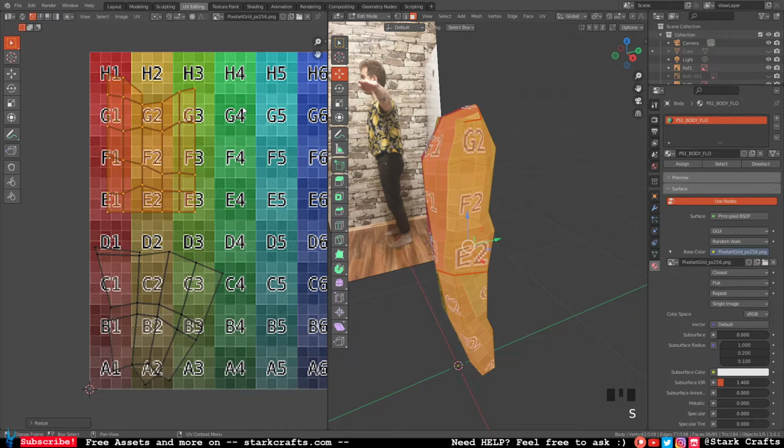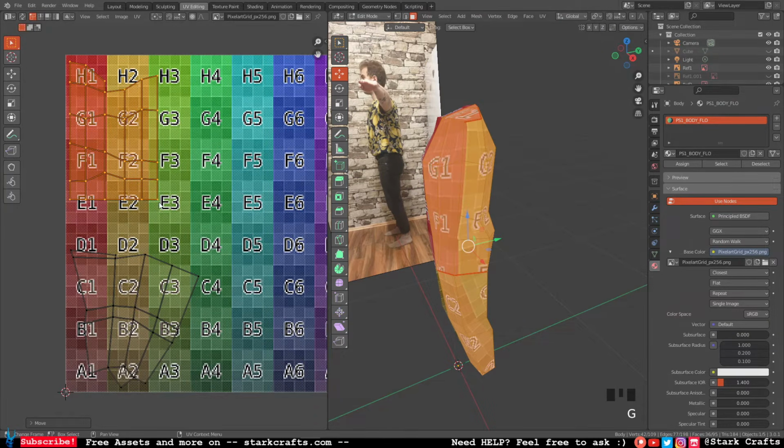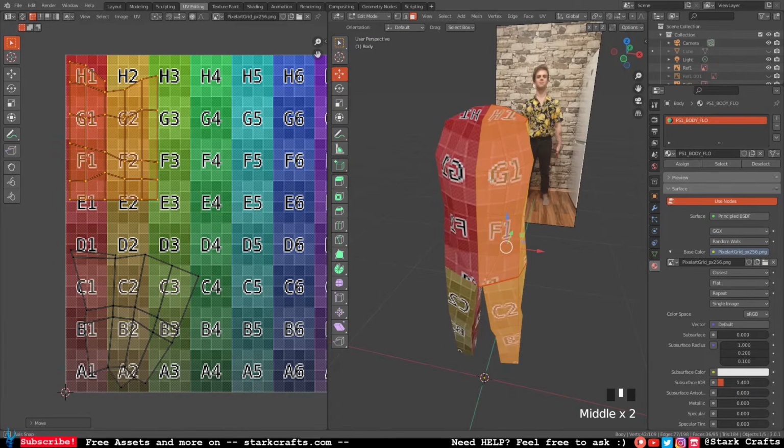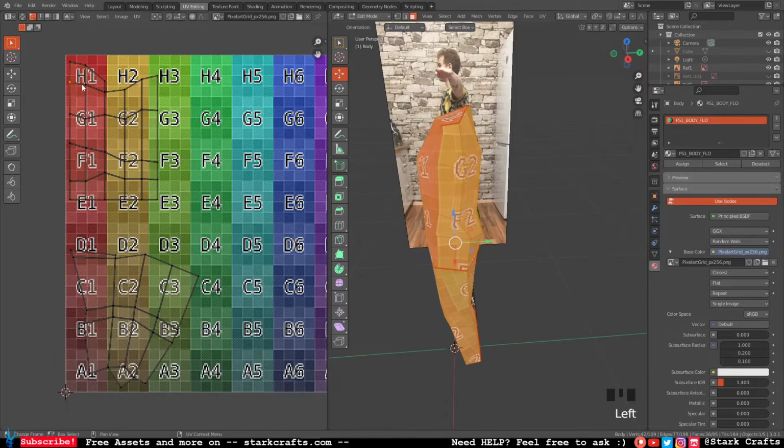The squaring up of the texture gives me the opportunity to avoid even more of those empty spacing areas. I mean, I think I could also do the same thing here, but I think that would be unnecessary.